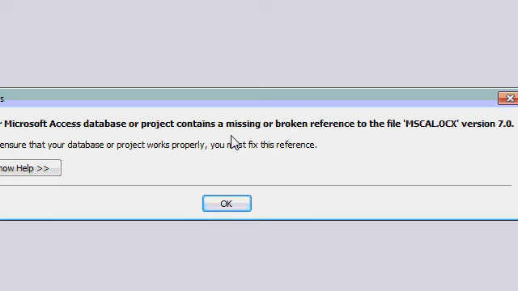Now, if you installed Access 2010 over 2007, that file is probably still on your machine. That's why for some of you, it works fine if you have Access 2010, because that MSCAL.OCX file is still on your computer from before, especially if you didn't uninstall Office 2007 before installing 2010. But if you had a clean copy of Windows with no Office on it, and then you installed a new copy of Office 2010, you don't have that file. But the good news is you don't need that file, because Access 2010 allows you to pick a date just by clicking on a date field. So we're going to get rid of it. Click OK.